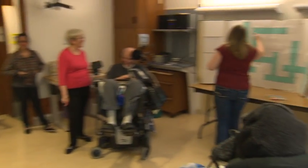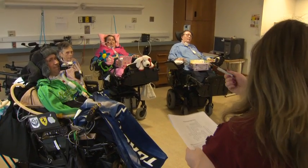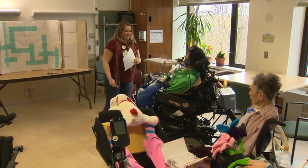So the goal of the patients on CVC, I think, is to stay as independent as possible for as long as possible and to get the care that they need to maintain that independence. And they really rely on the team members to really do their job to help them maintain that independence and that control. The staff are very good. I think they're caring. You can direct your own care.